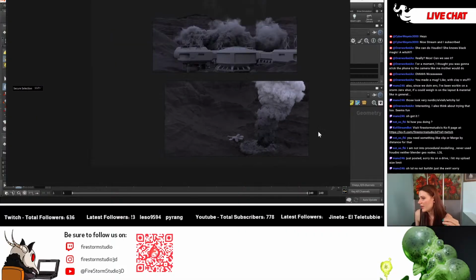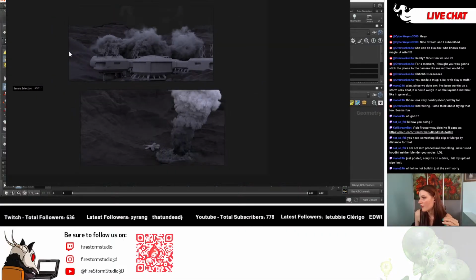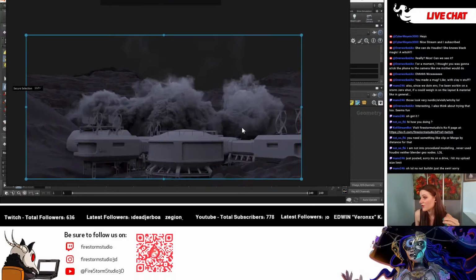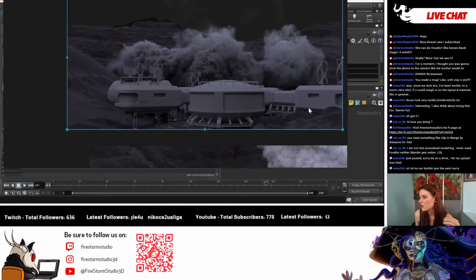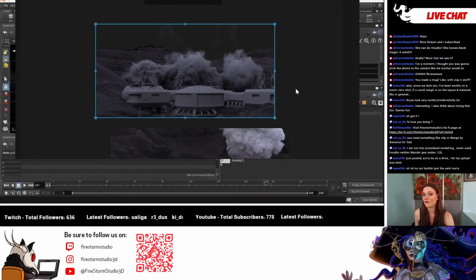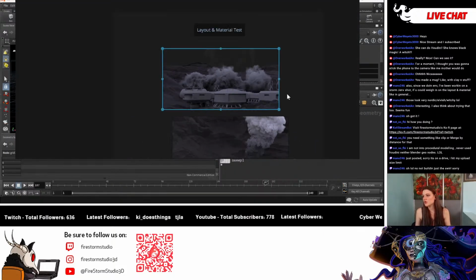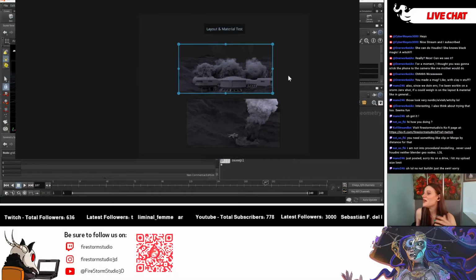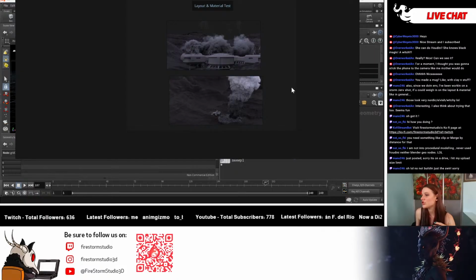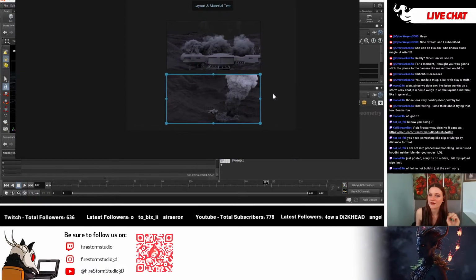In terms of layout, I really like this shot. I don't think you need to mess with layout too much, but I do think adding a little bit of color to your scene would help. Because right now it's quite monotone, which is fine. But if you were to want to push this a little bit more to draw the viewer in, people like color.